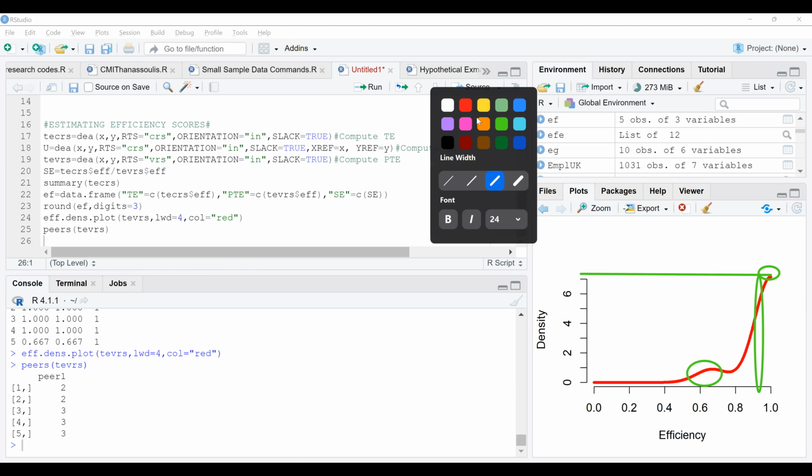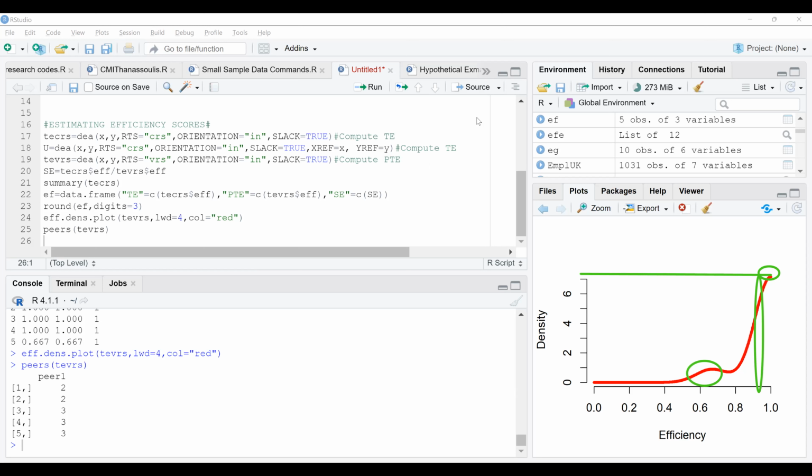So that first column is the names of the DMU. Okay. Now, you will notice that you will have peer 1. Okay. And like I said earlier, if there are other peers, they will also be showing. What does peer 1 mean?